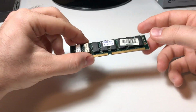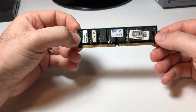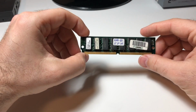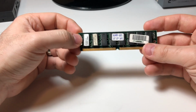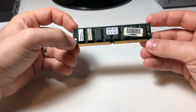The other thing I'm going to change here is the RAM that I'm using in the system. So I had 70 nanosecond stuff in there before, which is just fine if you're running a 33 megahertz frontside bus. But because I want to include DX280s in this running with a 40 megahertz bus, you really do need 60 nanosecond RAM in order to do the full tweaking and get the wait states low.